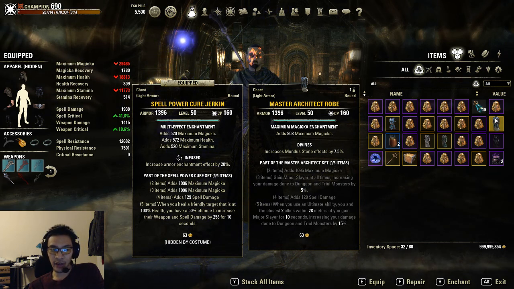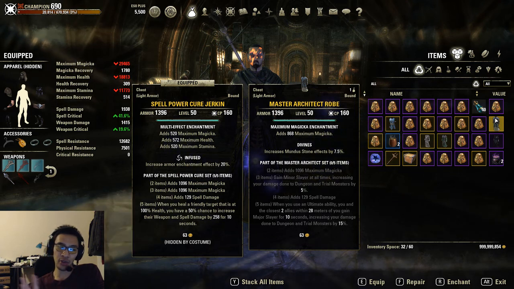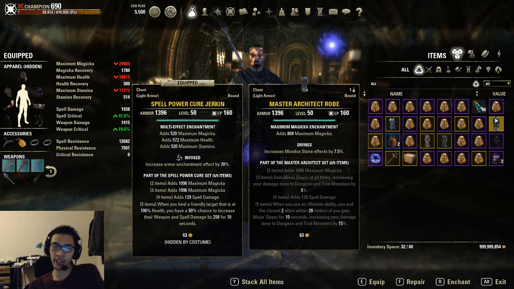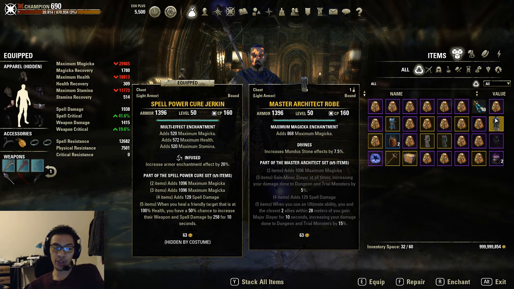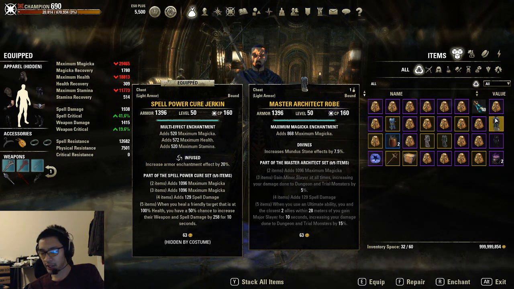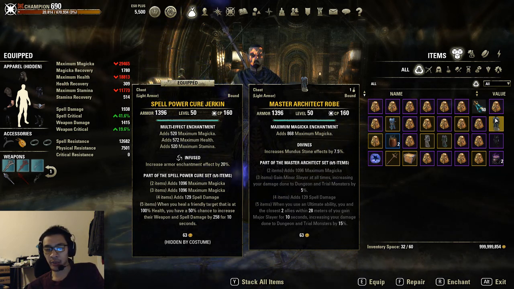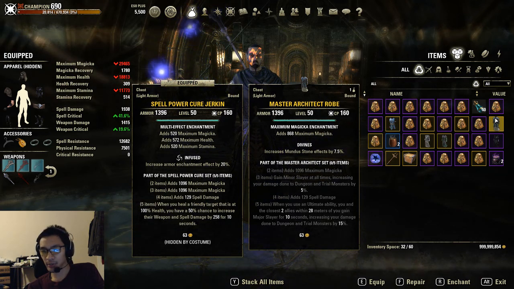The downside is it only affects 2 closest allies to you, so you kind of have to be situationally aware of where the DPS are standing in relation to you, because you don't want this Major Slayer to be placed on the other healer or the tank, because they're not really gonna see as much benefit as the DPS.